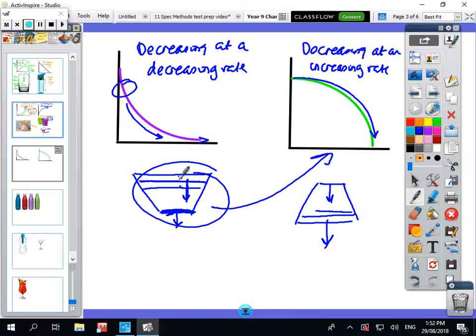So this one here, it's going to be slow at the top as the fluid's coming out, and then towards the end it's going to flow out really quickly because there's not much height left at the end. So that one there is that shape if the fluid is falling out from the bottom, and this one is going to be wider, flowing out from the bottom. Okay, so let's look at some containers and see how we go.